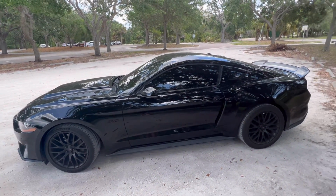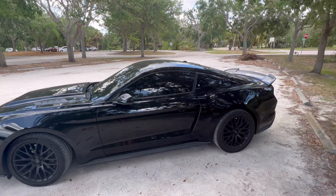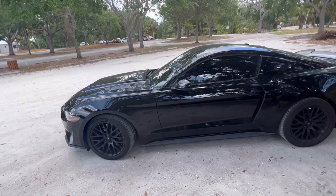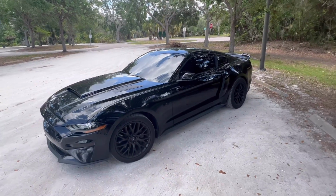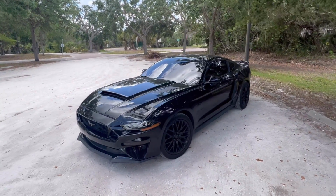But frankly, I love having an automatic, because if I had a manual, it would be annoying living in the city, having to shift all the time. And frankly, I know that's really fun for some people, but for me, that would just not be that fun. Sure, it would be amazing banging gears, full throttle, but hitting stoplights left and right, it's not really that fun.